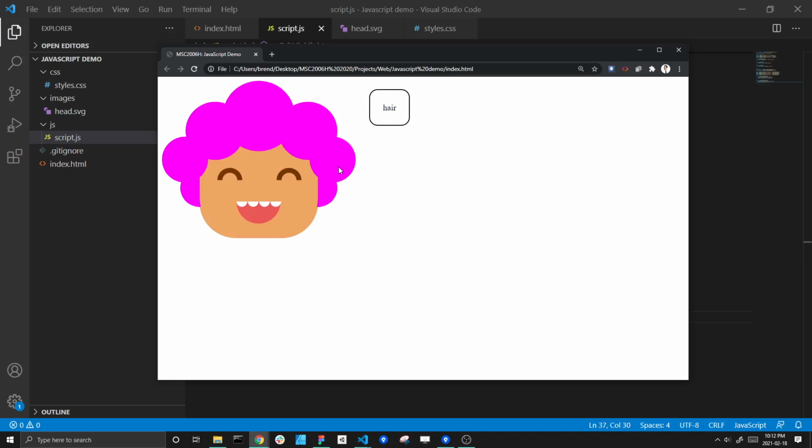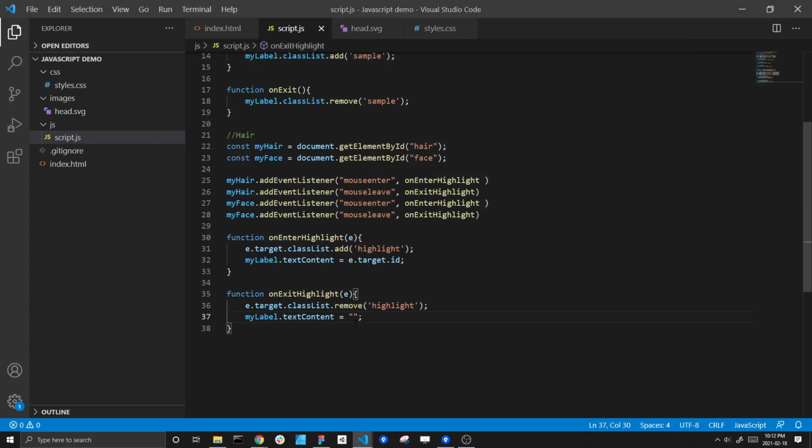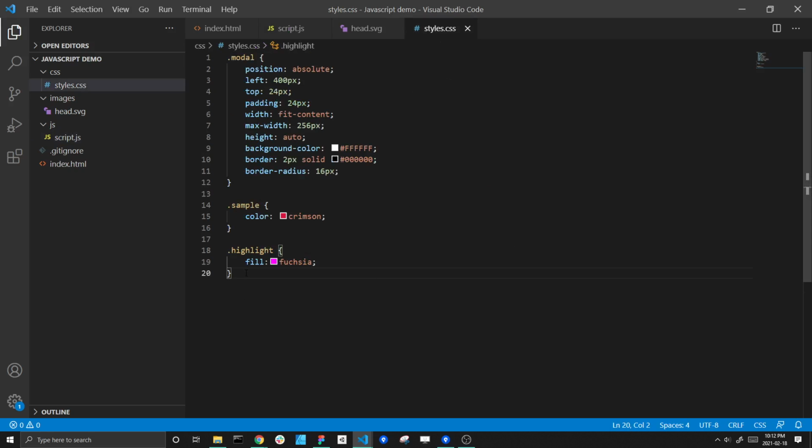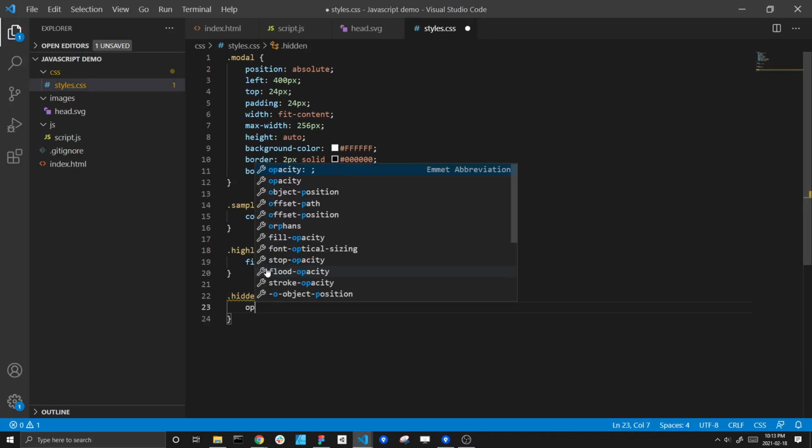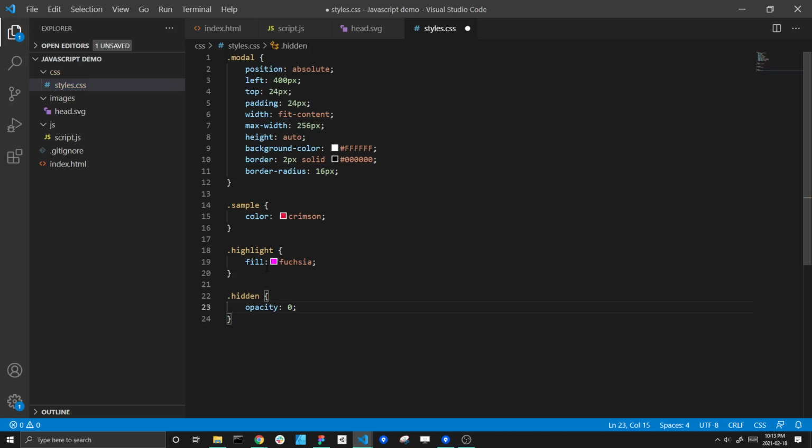So it looks like that removes the text, but I've still got that whole element sitting there. And I don't really like that. So let's try something else instead. So what I could do is start using this other ability I have about being able to add classes and remove them. So maybe I'm going to come over here and I'm going to create a new class called hidden. I'm just going to set the opacity to 0. So make something invisible.